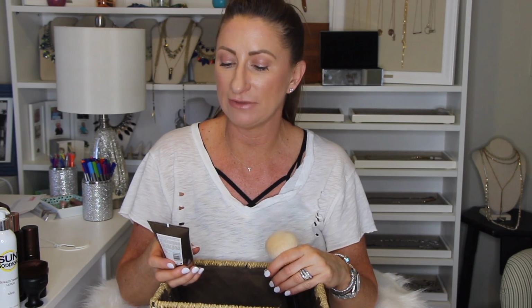The one that I recently, last year, found out about was the Vita Liberata Body Blur Instant HD Skin Finish 24-hour wear. This one is very nice. It is for all skin types. It is gorgeous. It just applies nicely. It's creamy, but it stays really well. This smells like sun lotion, like suntan lotion, like Banana Boat or Coppertone. It has a very slight sheen to it, not a glitter, not a shimmer, just a slight sheen. But of all of them, this is by far my favorite.